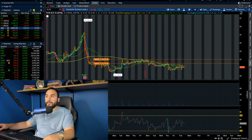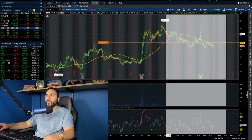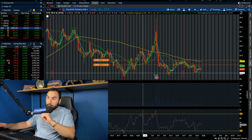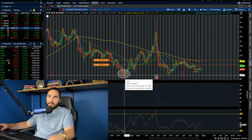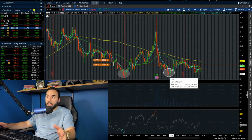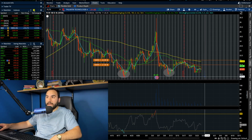And pulling up the 4-hour chart, like I've said before, now we're noticing we're pretty much holding steady at $20 to $21 per share. We're actually starting a triple bottom, arguably. Look at this. If I get the circle tool out, you guys can see we held that mark back in the middle of April. Also here in the early middle of May, which was about 2 weeks ago. And now we're holding it yet again right here. You guys can see that.